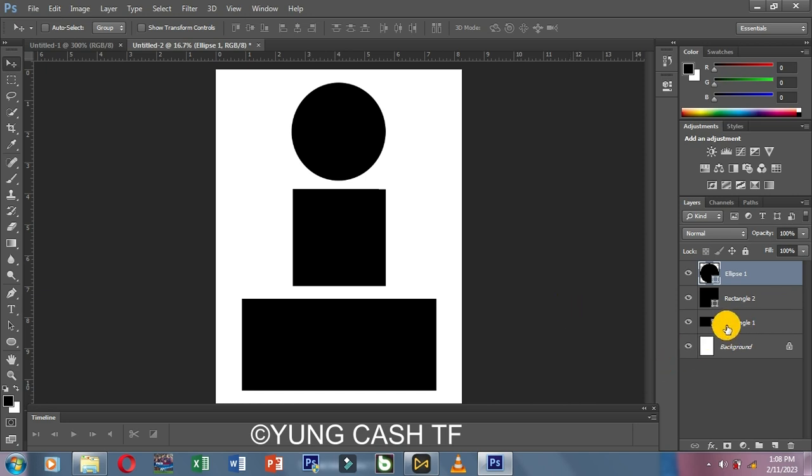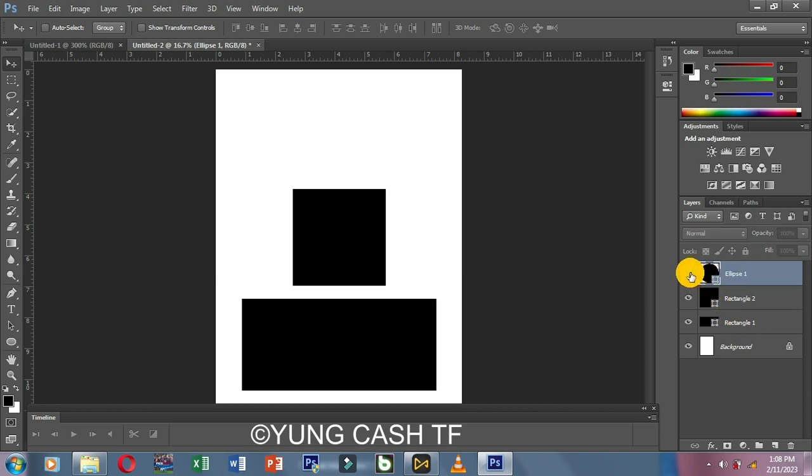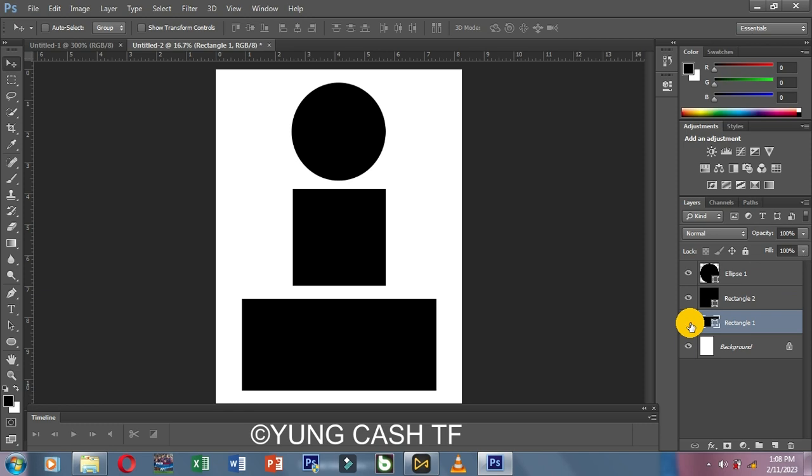So here you see this layer; these are all our layers. This is where the layers are selected. So we have layer 1, layer 2, layer 3. This is the ellipse layer. You see, if you switch this off, it will be off from there. Then switch it on. This is our layer 1, it is this one. So you select our layer. This is where I select rectangle 2. This is rectangle 1. I selected rectangle 1.